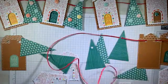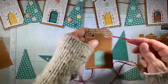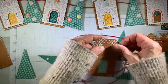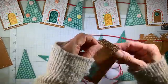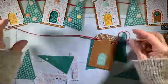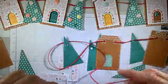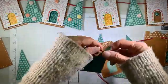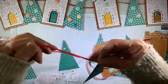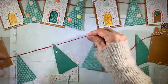I'm gonna put one of the other pattern houses. Here we go. I'm gonna pop it right through. And I'm just kind of alternating house, tree. Gonna go right through. The next one's gonna be another tree. And this is why I kind of prepped everything in advance so you wouldn't have to watch. It's just repetition. So another tree, then I'm gonna bring in another house.